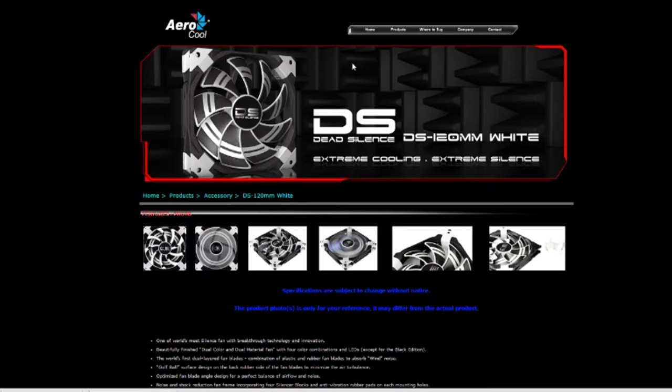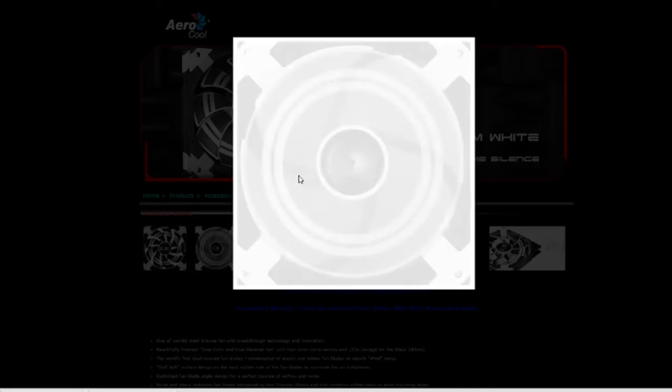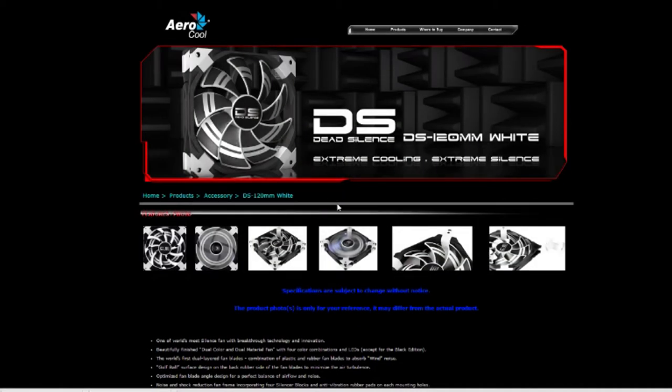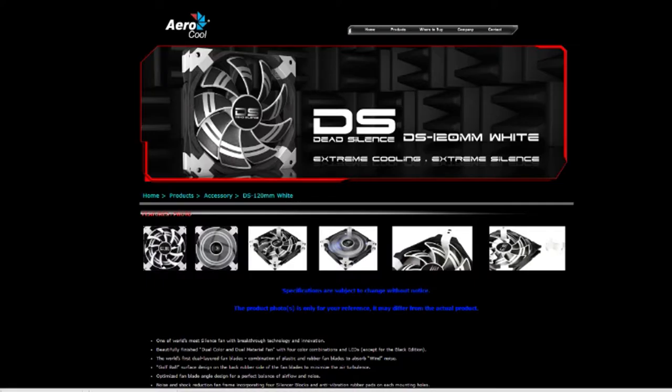For extra fans, I'm going to get two 140mm fans with a nice racing stripe design and white LEDs — that won't clash with the RGB, it'll just brighten up the system. I'll get two 140s for the front, one 120 for the back, and then a couple of Cryorig fans up at the top.